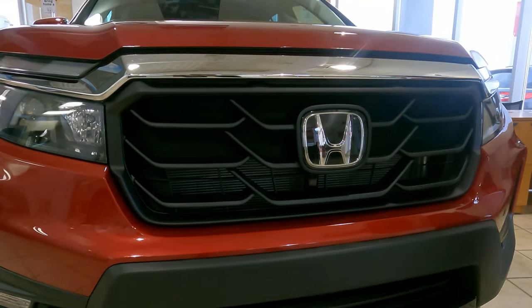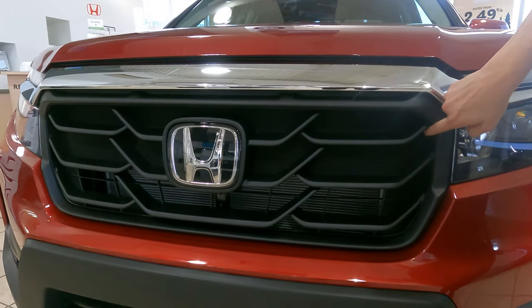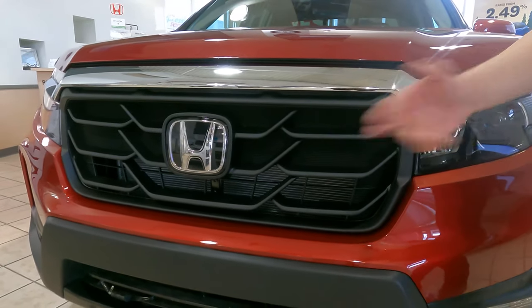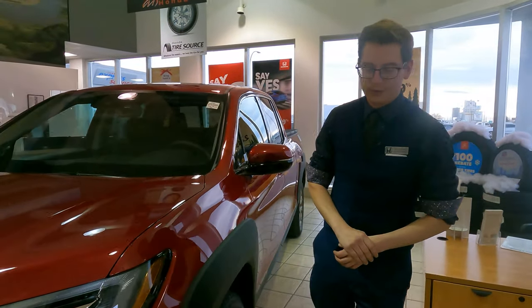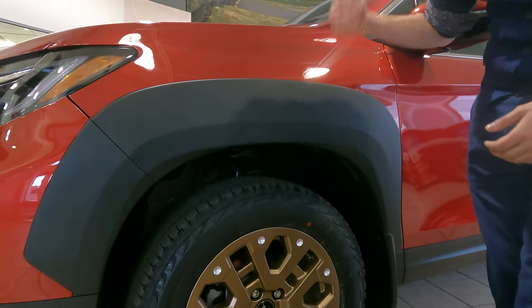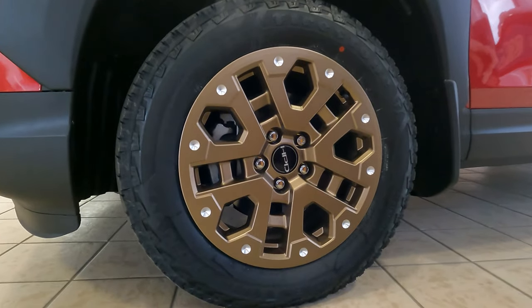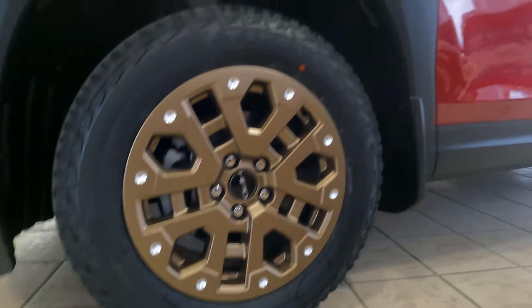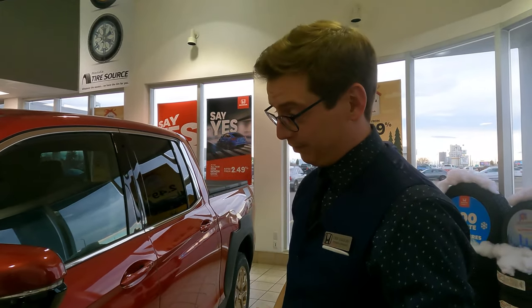We'll start right here at the front grille. No more of the straight slat lines here — you have a nice U-shape with the grille line to bounce rocks and nasties right off your grille as you're going off-road. We also have thicker fender flares in the front as well as the back, in addition to 18-inch bronze-tipped rims. We also throw in the factory rims along with winter tires on this one.